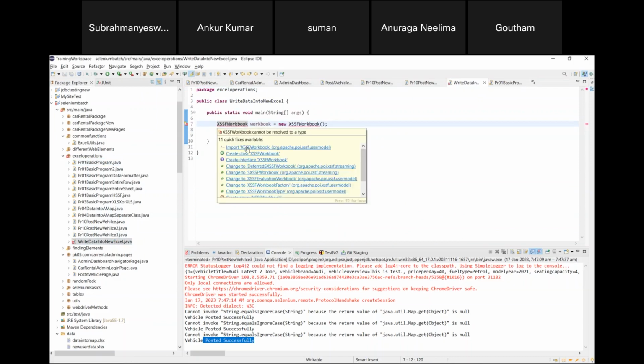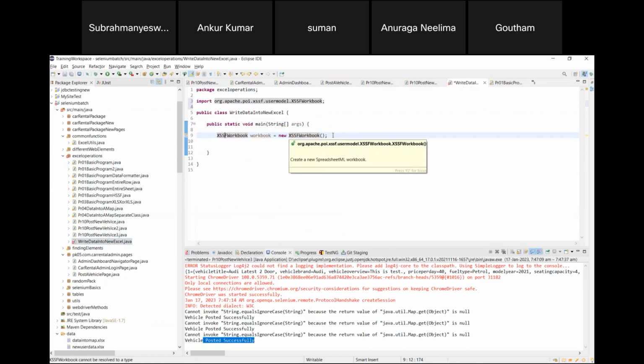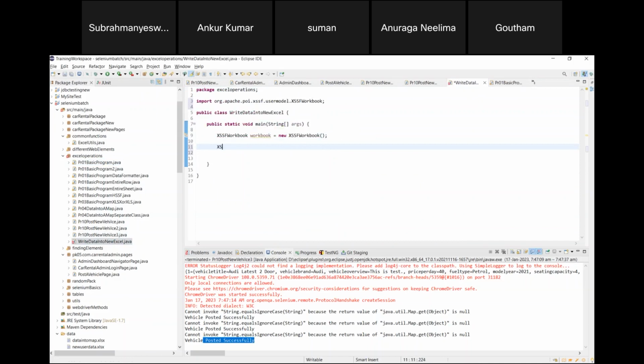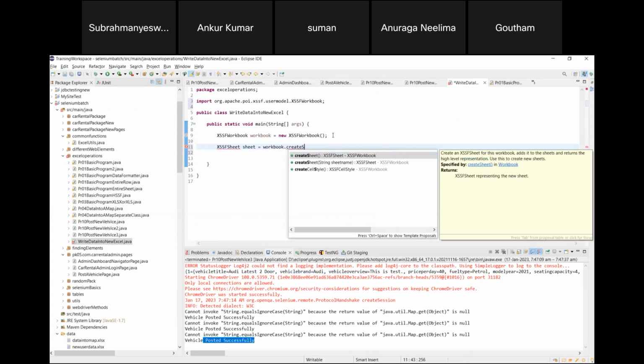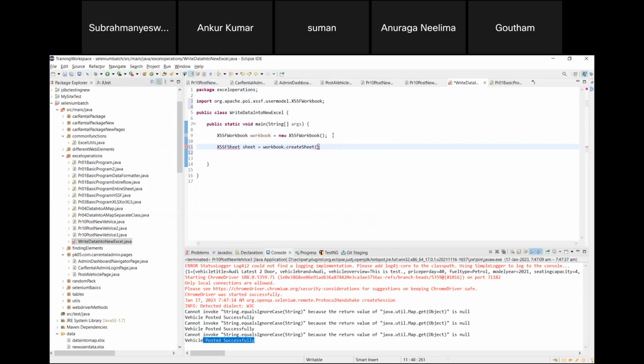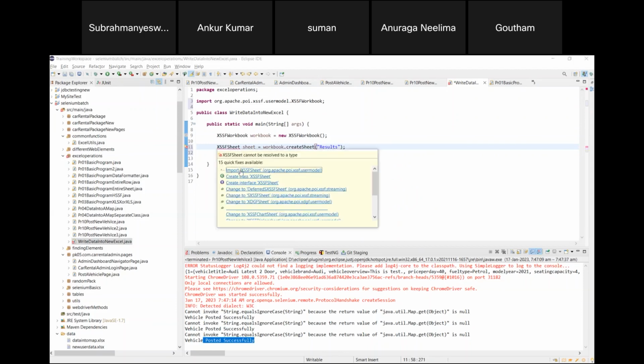Okay, so I'm importing this workbook. Now we have created the workbook object. Now we have to create a sheet object on this one. So XSSF sheet, I'm saying sheet is equal to workbook dot create sheet, and I have to give the name something like results. That means I'm creating a sheet with this name results, and then import XSSF sheet.